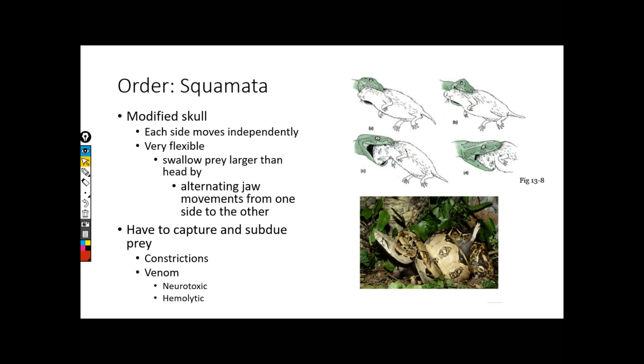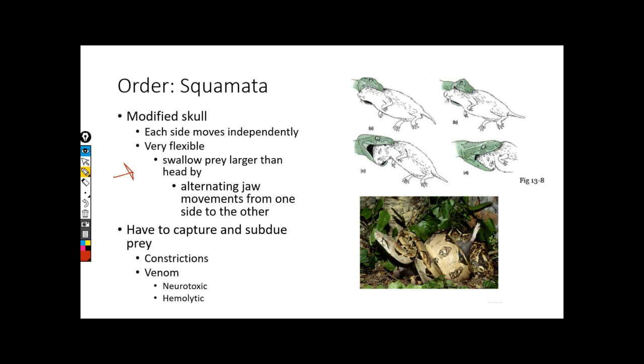With snakes in particular, we can basically literally unhinge our jaw. So like frogs, we can get obscenely large jaws, and in this case, jaws that get bigger than our head, because we can actually snap open our jaw one side at a time and get prey that's bigger than our face. This is why snakes are such voracious predators, because they can eat things that are so large.